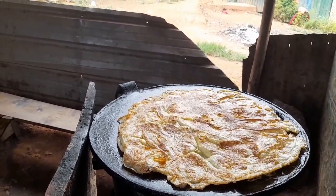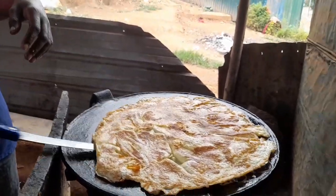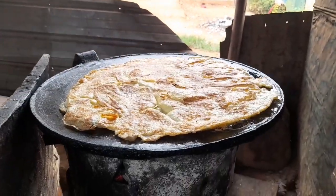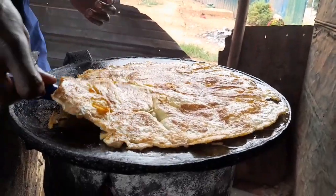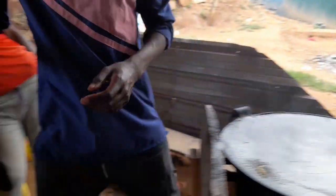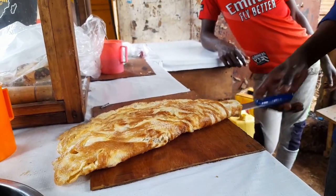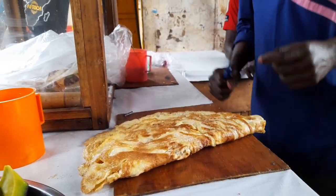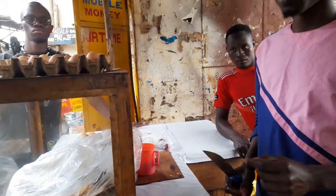Chapatis and beans should come first, then the egg on top, or aside, then the ghettos will be served. So, you first cook the chapati. Okay. Now we are getting our eggs from the frying pan. We are transferring it to this place. We first put it there and we get the chapati.